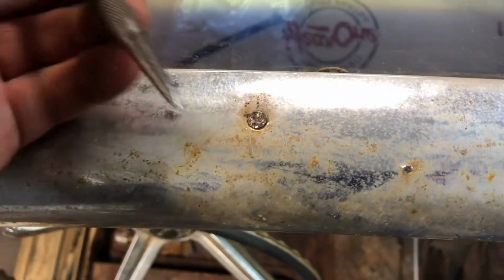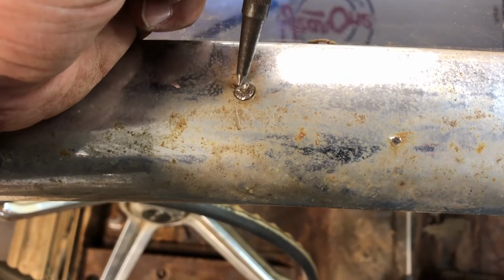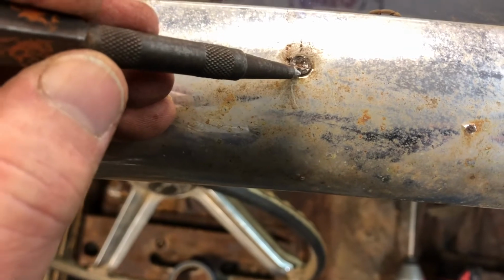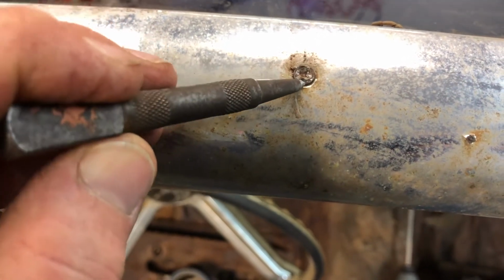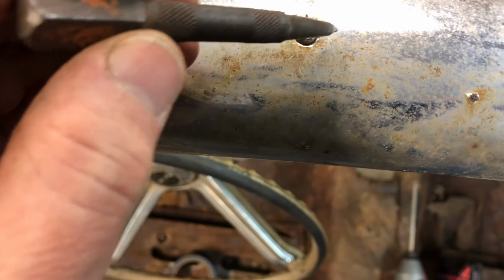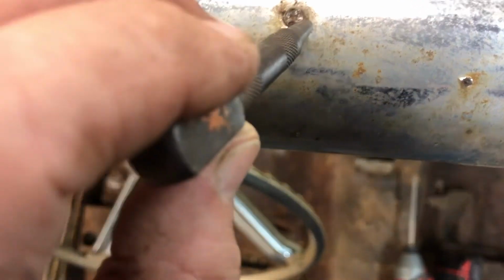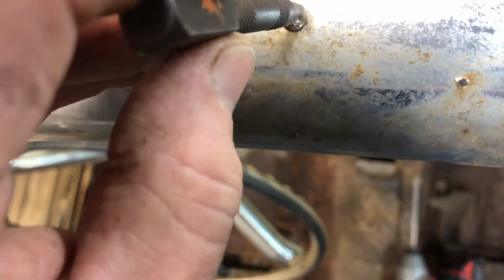take a nail set and come in here and get right on the edge. You can see right here where I kind of put a slot in it with the nail set. And you can just kind of drive it on around. You'll hit it this way, going that way, and then when it turns and gets over here, you can come over here and hit it that way and just kind of chase it around.